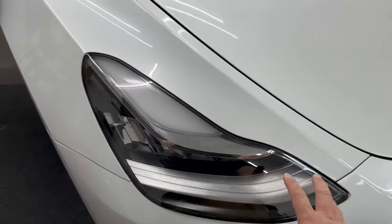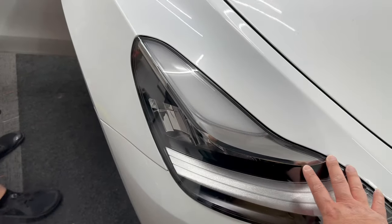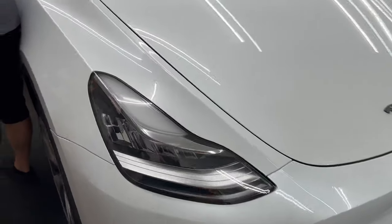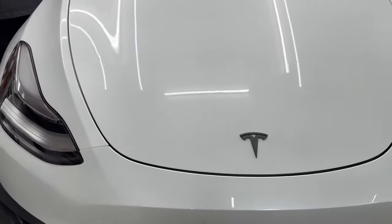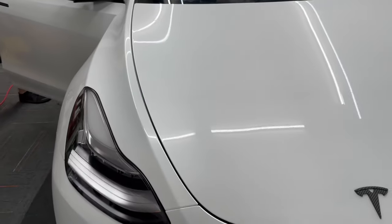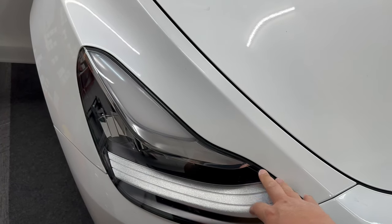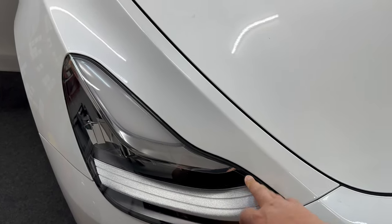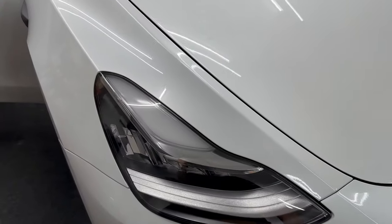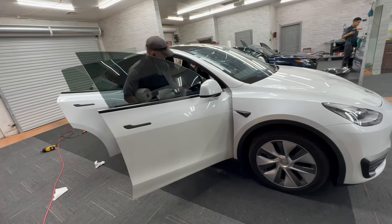Do you do the headlights also with the Ultimate? The headlights are not included, but they can be added. How much would it be for the Tesla headlights? As long as you're adding it to a kit, you're looking at an extra $80. Okay, for both? Yep, as long as it's being added to the kit. And that will be protective against yellowing, correct? Correct. We usually highly recommend headlights for that sort of reason. But yeah, you see how fast he does it?